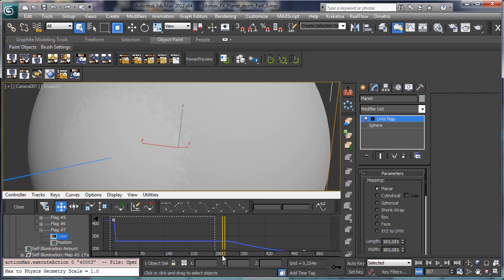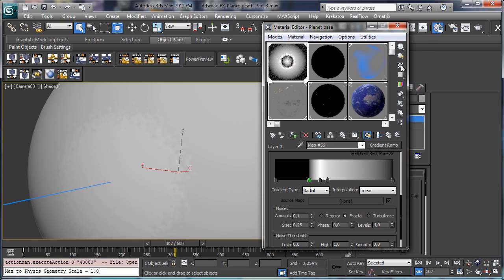And you see that we have some animation in the color too. Now it should work. Let's see.